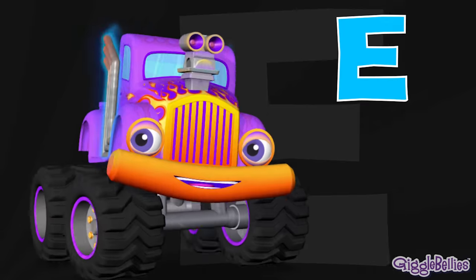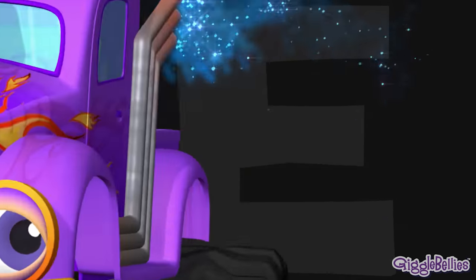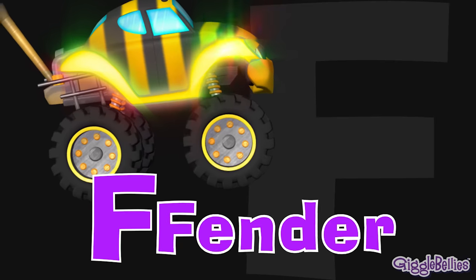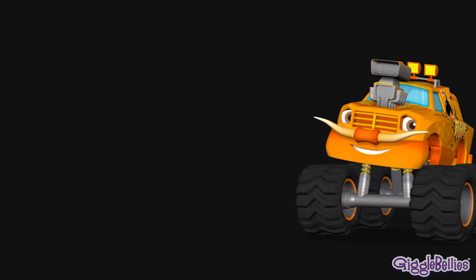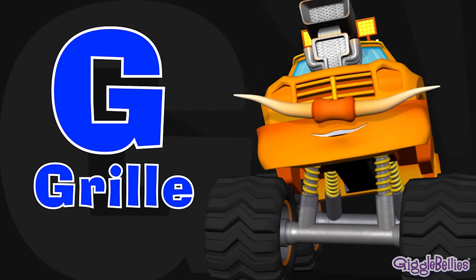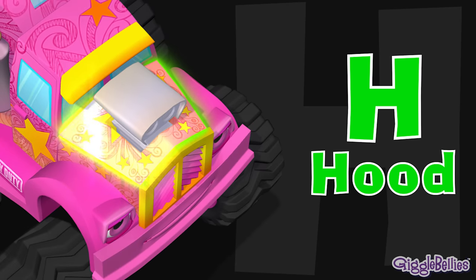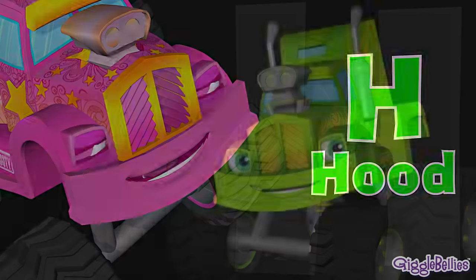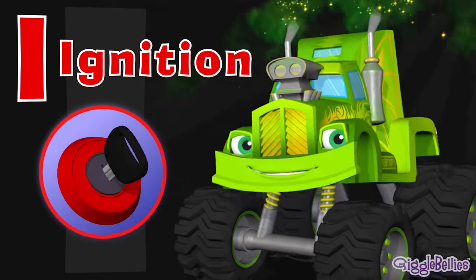E is for exhaust. It helps regulate airflow. Yeah. F is for fenders. They protect the tires below. G is for grill. It lets cool air in. Yes! H is for hood. It covers the engine. I is for ignition. It helps turn the truck on.